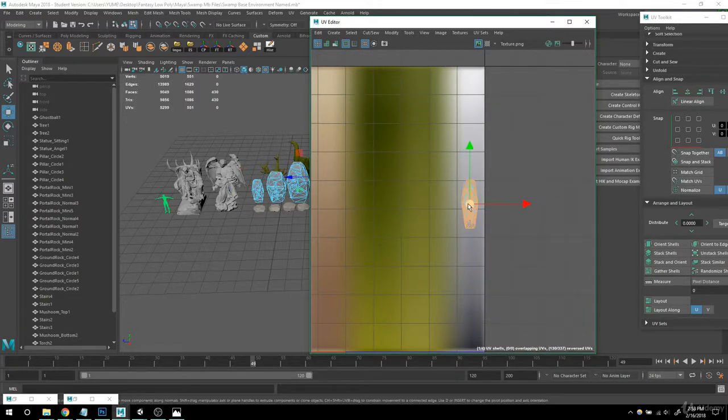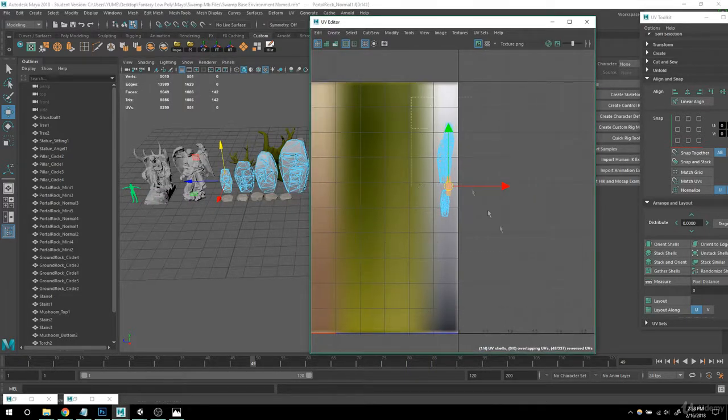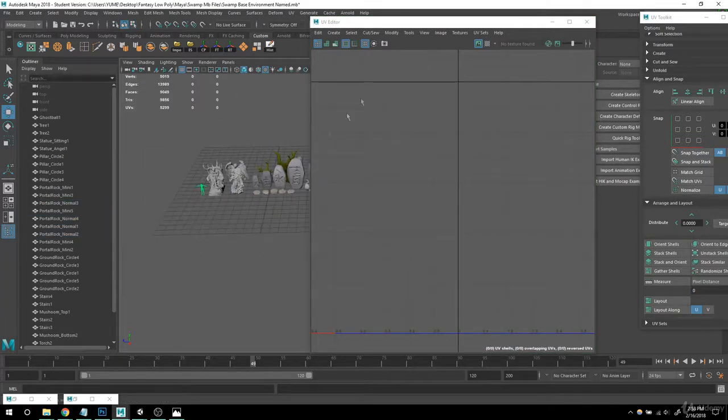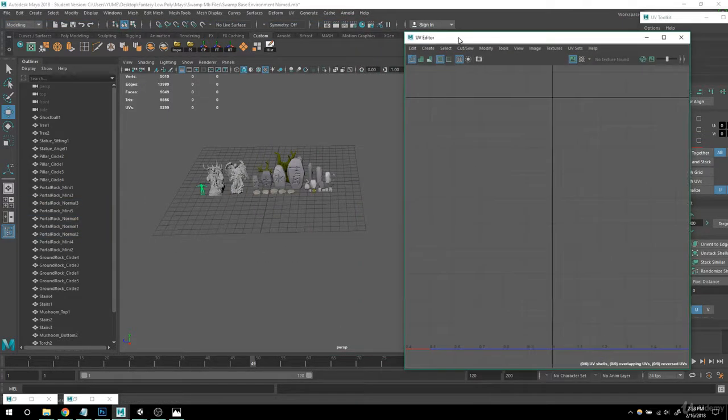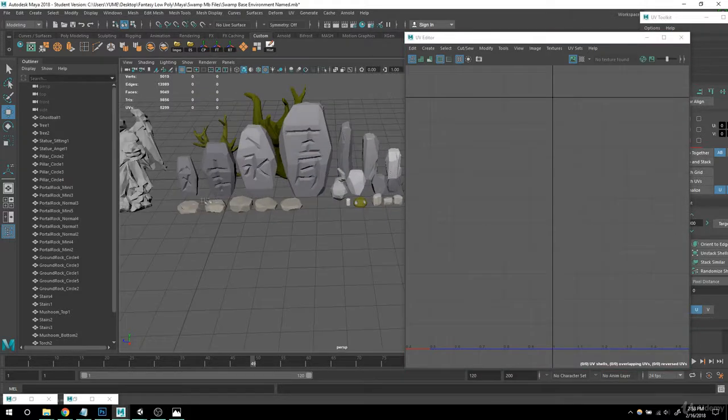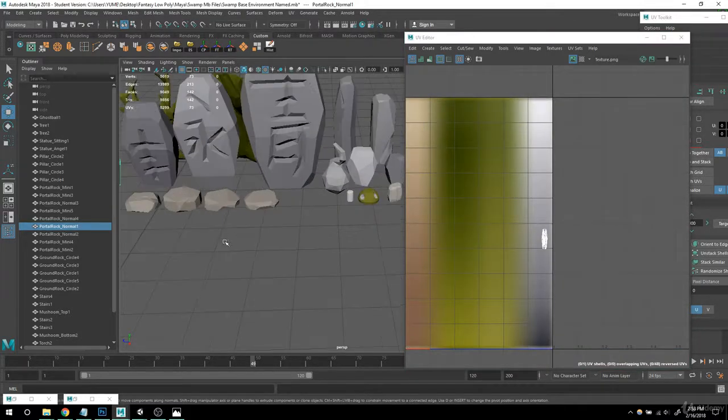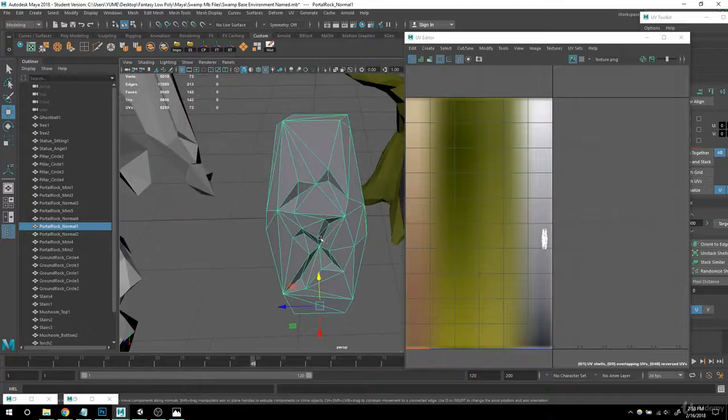Go to shell. Hopefully I'm not going too fast for you. It's the intermediate. Come on. You should know by now the stuff that I'm clicking. I'm just gonna drag this a bit here. Take this here. And time for that emission.